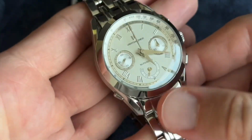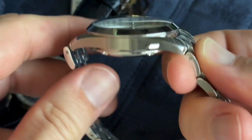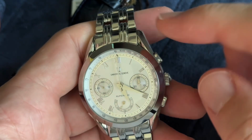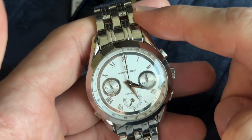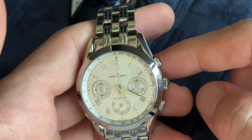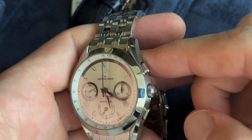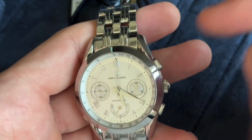It's just hiding on this one. And you have an extra button here for the split second, very discreetly, very nicely made. And as you can see, the case has really beautiful shapes, and it has those twisted lugs which originated on the Paul Route back in the 50s, I think, early 50s, designed by Gérald Genta, yes, the young Gérald Genta for Universal Genève, and before they were adopted by Omega, which is the most famous brand now to use those twisted type of lugs. But there you go, this is part of the DNA of Universal Genève.